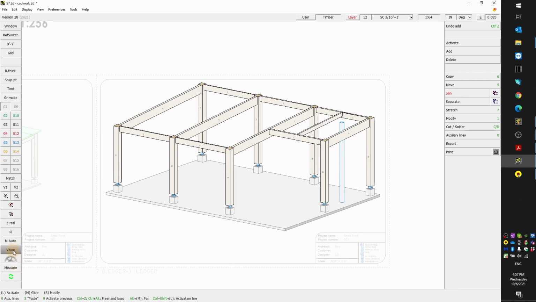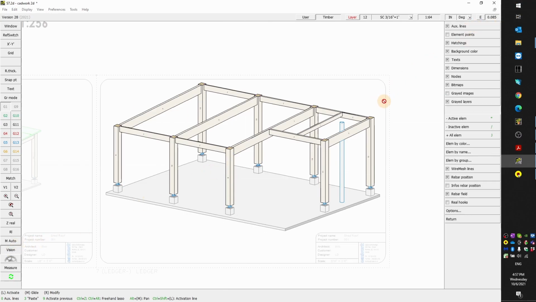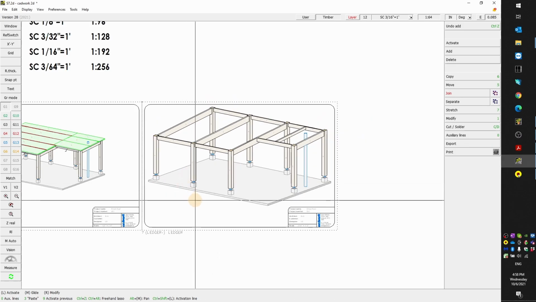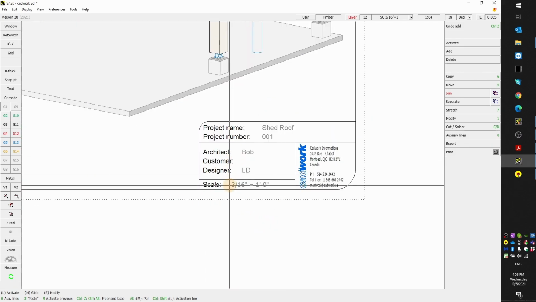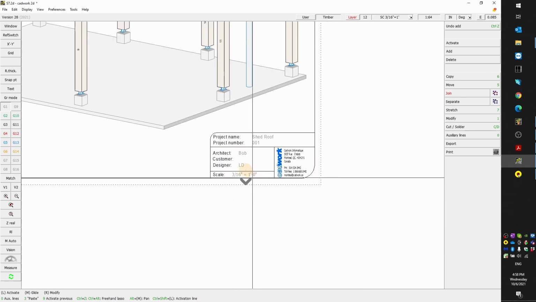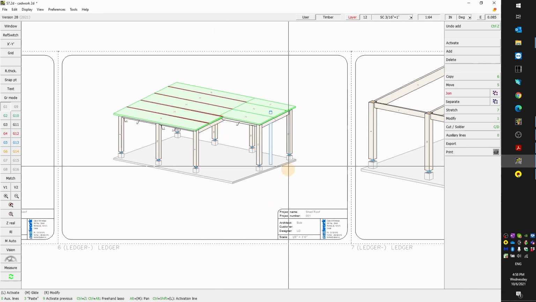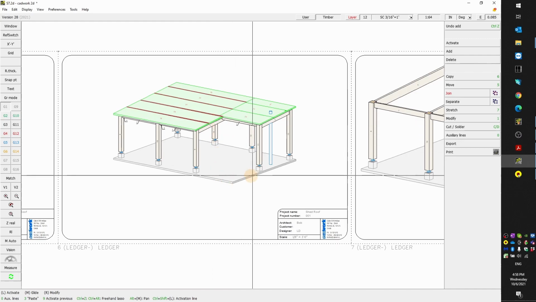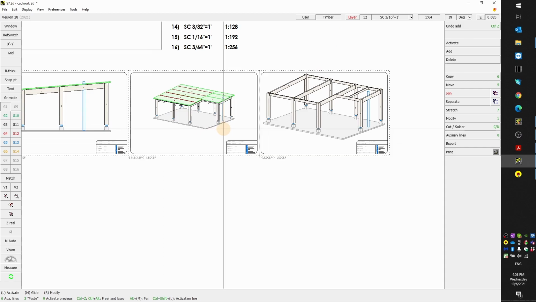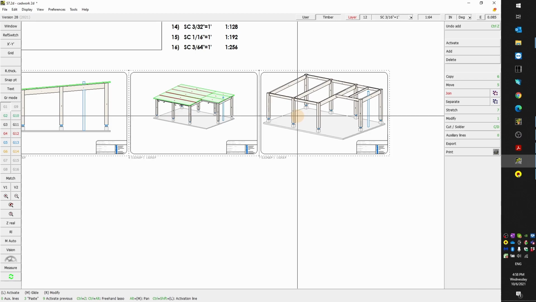I'm also going to uncheck the gray layers in the settings under vision so we will see this better. You also see that here the scale is slightly different. Here it's 3/16 of an inch equals a foot. And here, because we have the panels, it's taking a little bit more space. It's an eighth of an inch equals a foot. So the scale is automated in order to fit the page.